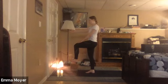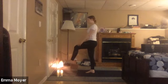Keep that knee lifted. And then bring the right hand to that left knee. And bring the left arm back, twist to the left. Breathing in. Breathing out. Looking past your left shoulder. Breathing in. Breathing out. Breathing in, breathing out. On an inhale, bring it back to center.